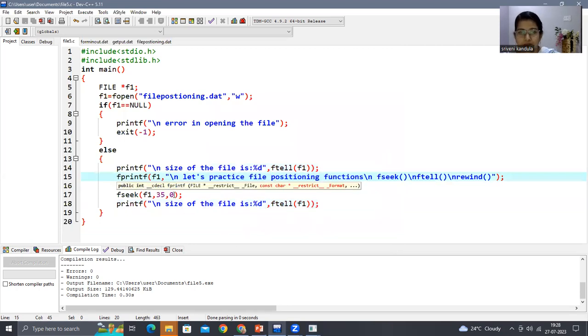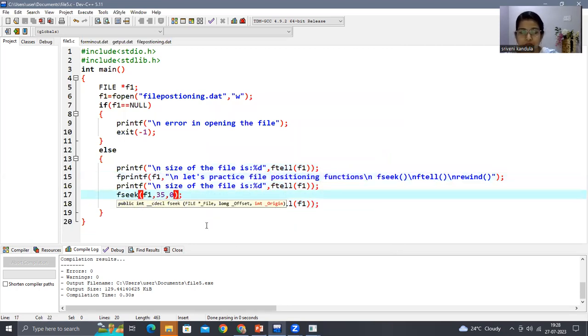Now let us change this value. Let us give SEEK_END. You can use the constant SEEK_END, and just change these values and see. From SEEK_END, I want to give minus 35 because you are going in the reverse direction.